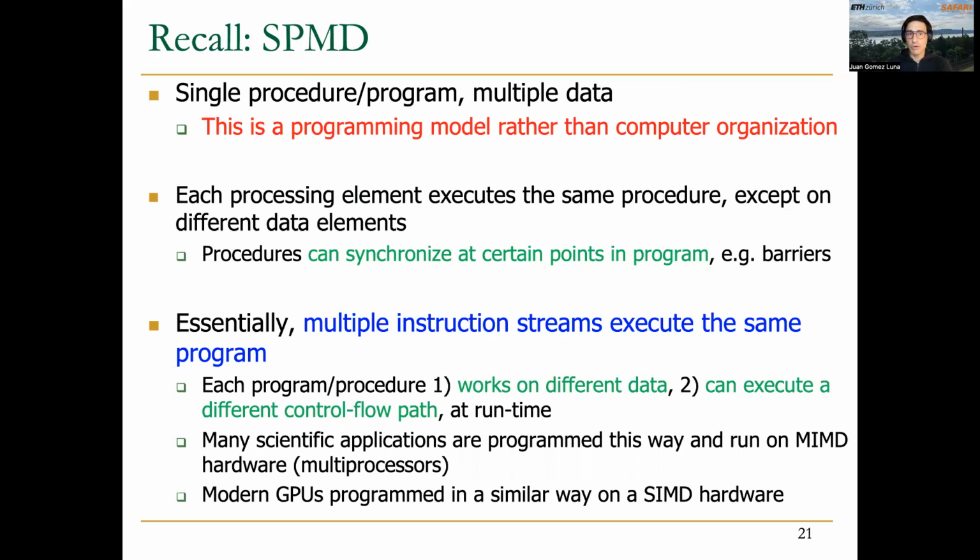In the SPMD programming model, each program or each thread works on different data and can execute different control flow paths, but they can also synchronize.